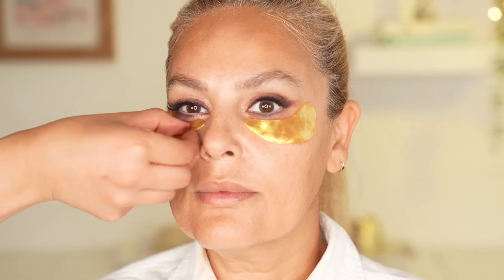Now we're done with the eyes, and now we're going to switch to the face makeup. I'm going to take off the gel pads from the eyes. And yeah, what we notice is there are some fallouts, but that's okay. Going to apply a cotton pad with makeup remover and clean those parts.